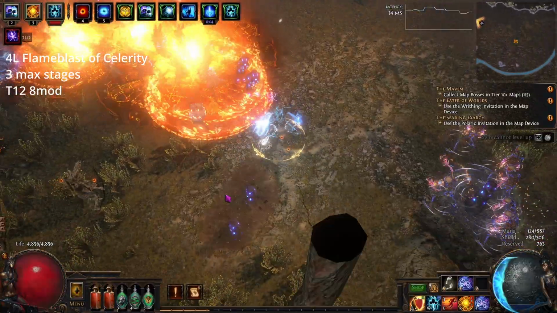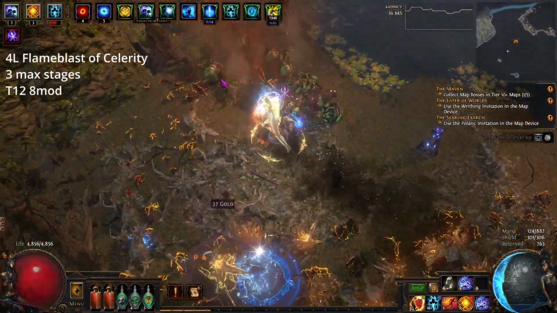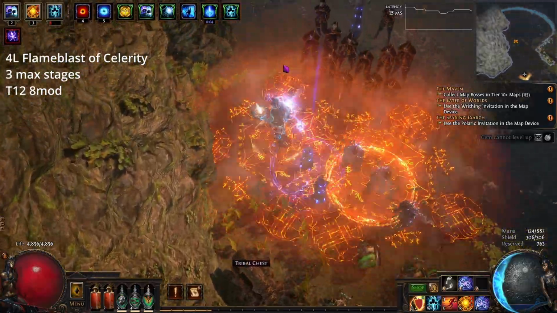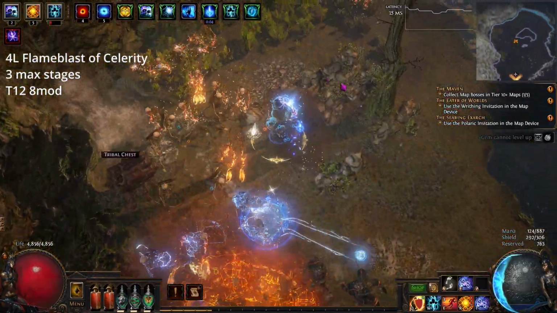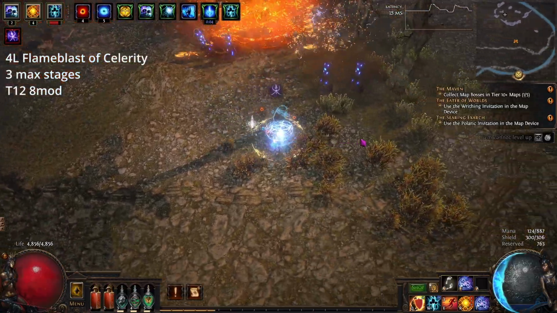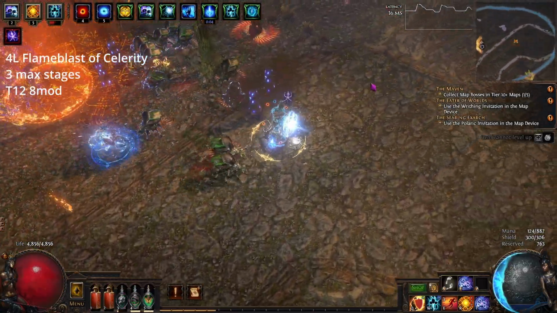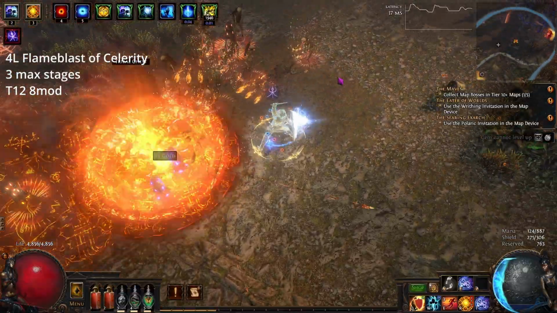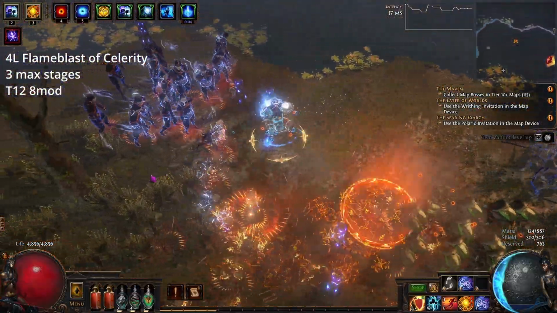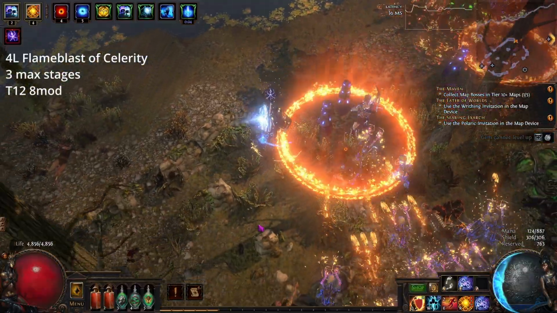I can clearly feel the cast time difference from the sound of the explosions. It is much less clunky to play compared to normal Flameblast. The clear speed was decent, not great, but decent. Flameblast of Celerity only has a maximum of 3 stages. Even if the cast time is slightly nerfed from 0.25 sec to 0.3 sec, it still requires less than 1 sec to reach max stages.